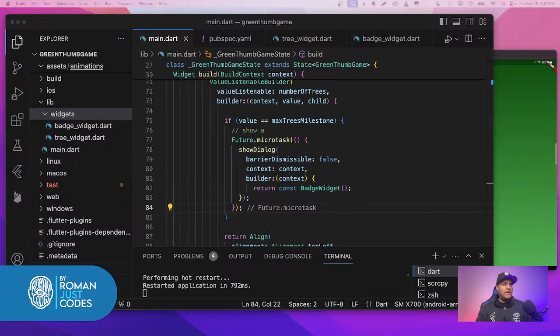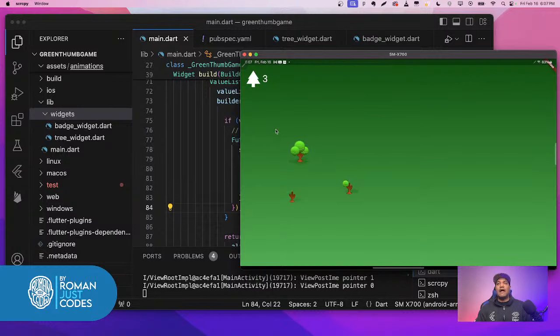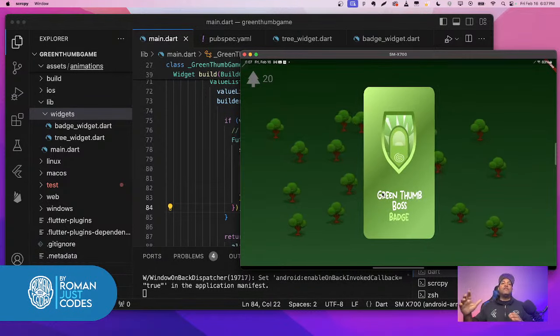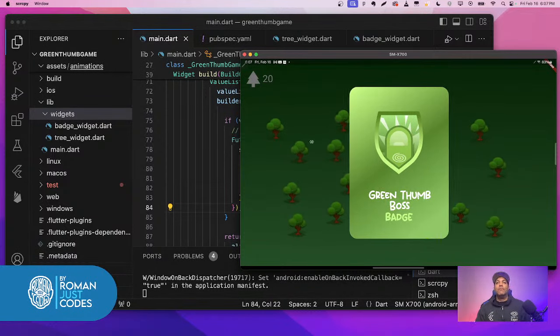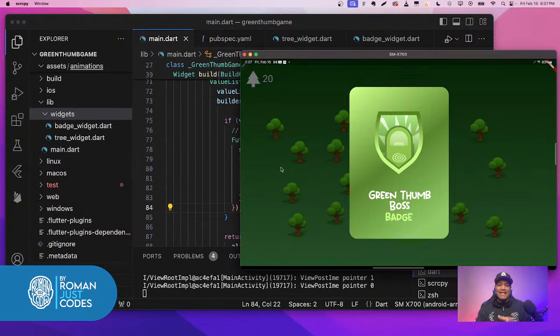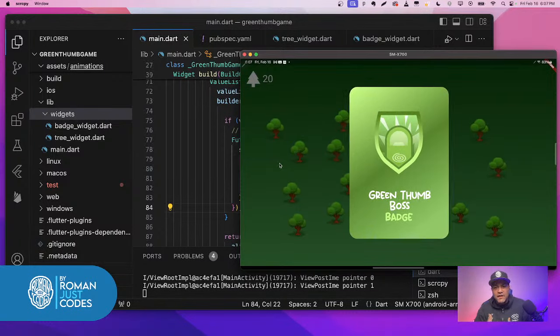So now if I try it, I don't want it to be dismissible. Did I see a comment in there? You could also do it the other way around with the ID to remove the object when selecting any of them. Yes, Camilo has a really good point. You could definitely go to town. So I'll tap, and when you get to 20, now you see Green Thumb Boss, the badge. If I click, now at least it shows and it doesn't let me add more. You could do any logic if you want to.